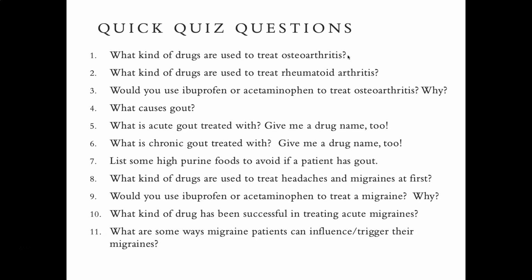So, quick quiz questions. What kind of drugs are used to treat osteoarthritis? What kind of drugs are used to treat rheumatoid arthritis? Would you use ibuprofen or acetaminophen to treat osteoarthritis, and why? What causes gout? What is acute gout treated with? Give me a drug name. And what is chronic gout treated with? I need a drug name for that too. List some high purine foods to avoid if a patient has gout.